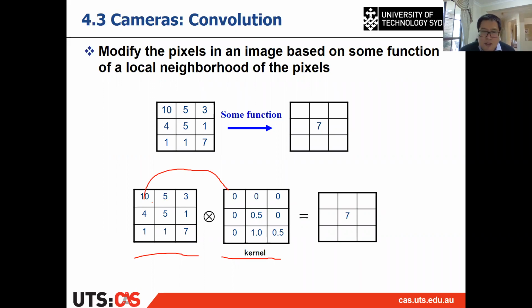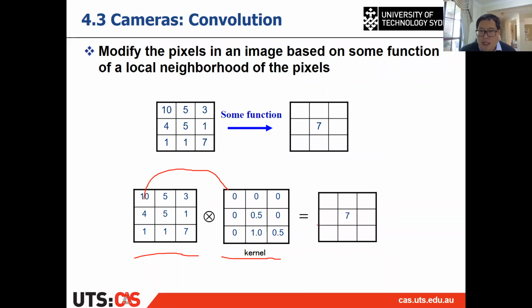So which means 10 times 0 plus 5 times 0 plus 3 times 0 plus 4 times 0 plus 5 times 0.5 plus 1 times 0 plus 1 times 0 plus 1 times 1 plus 7 times 0.5, something like this.